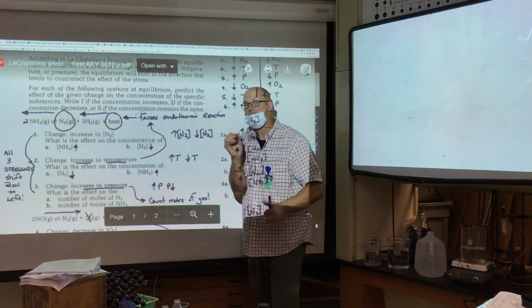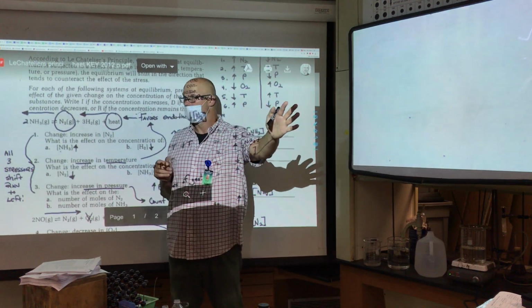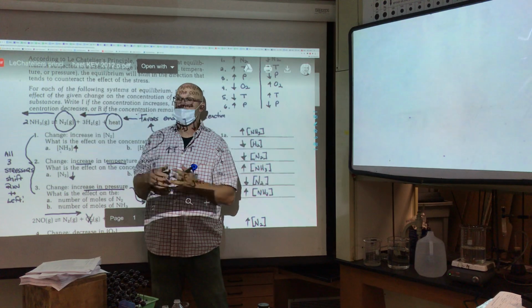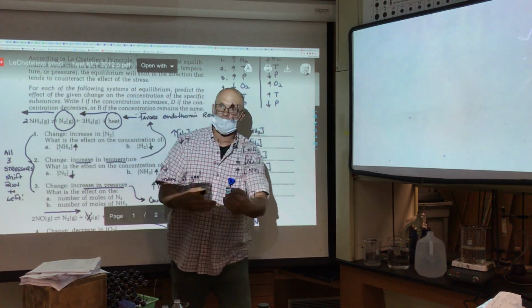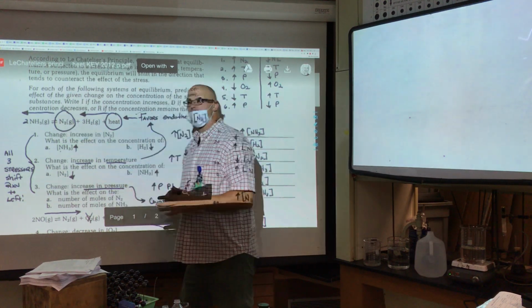So if something can reach equilibrium, like a battery, when a battery reaches equilibrium, what's its voltage? Zero, because you're at basically the death of the reaction. You're at the lowest free energy. We'll talk more about that. So if I give you a reaction with a double arrow, I should be able to do these things.